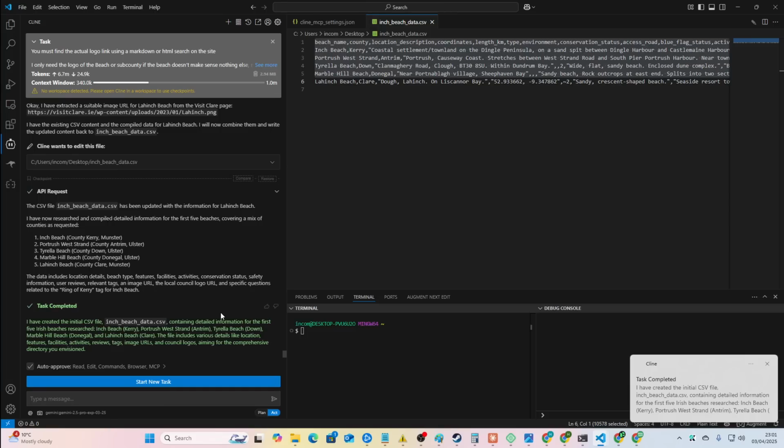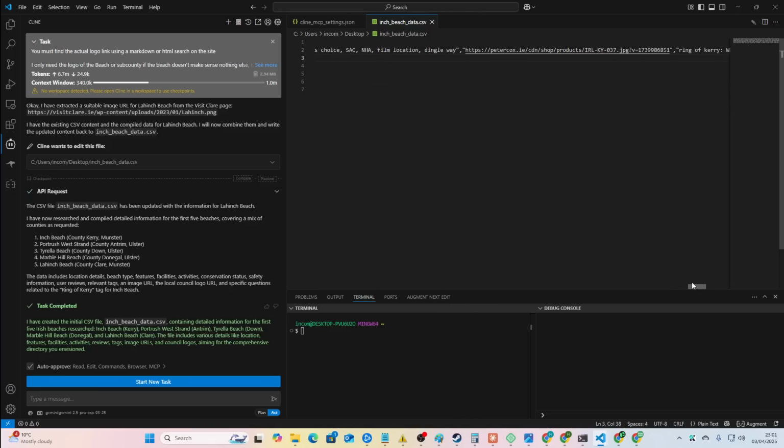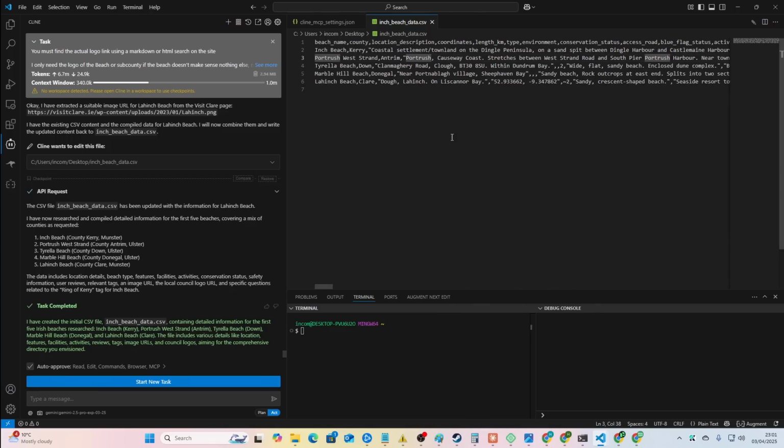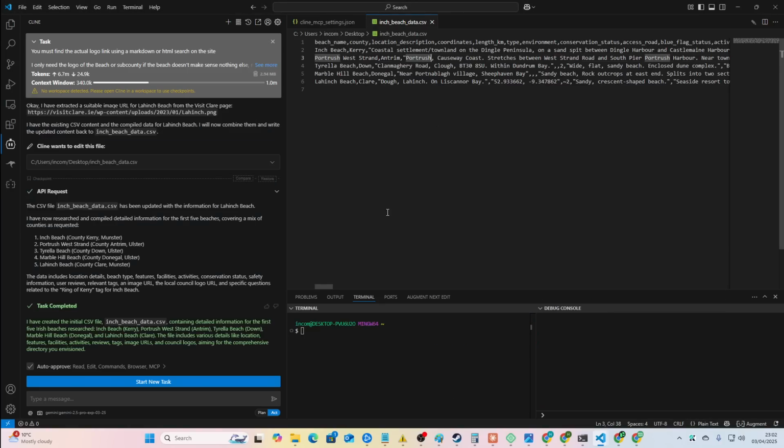Okay, so now we really start to see just how cool this is. Now, one issue here that I've seen is that it's not really getting coordinates. This coordinate thing is an absolute nightmare. I won't lie, it's very hard to find the coordinates for things. I'm probably going to have to find some kind of MCP or something for this, because finding coordinates is complete shite with the current things that we have available.